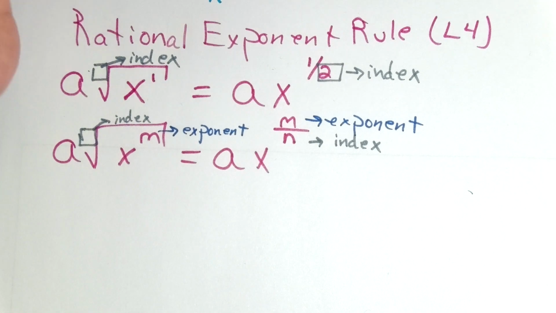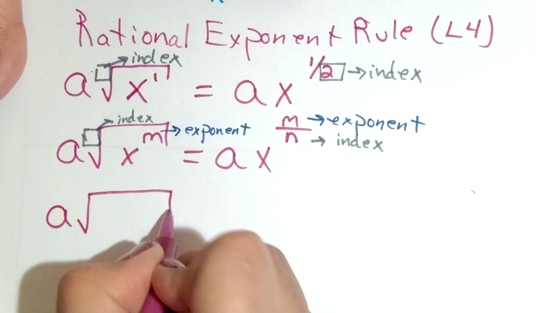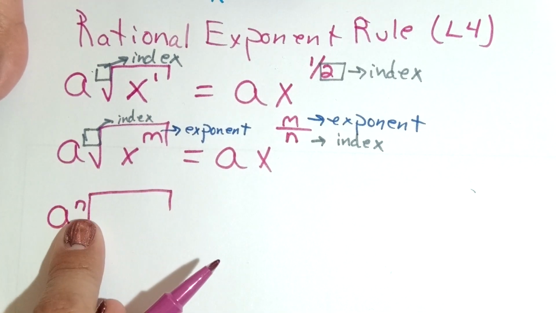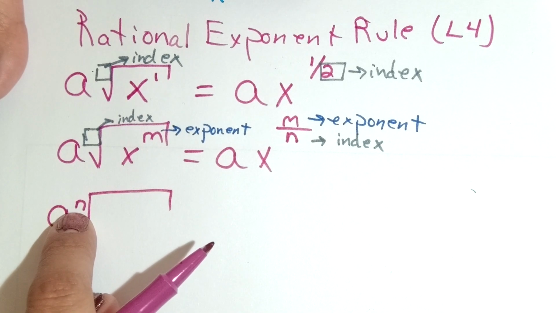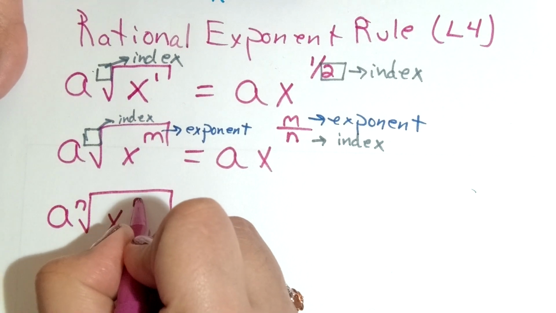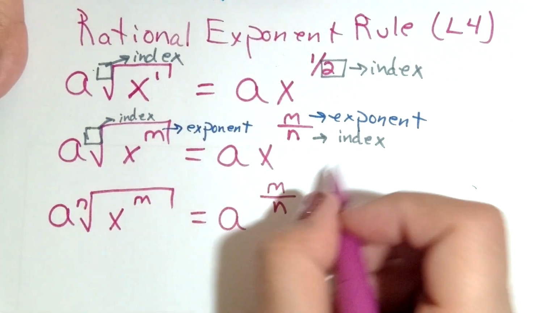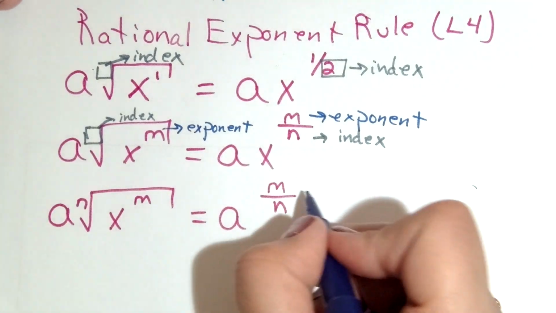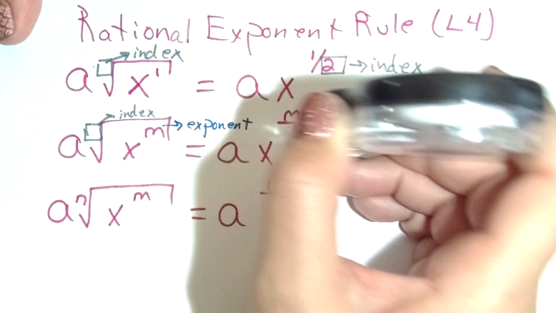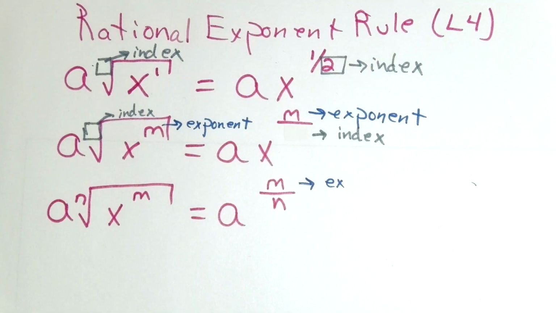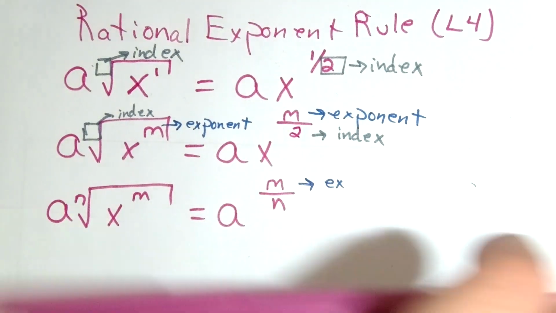Good? Okay. We can also have a different index. Remember, the index is the root. So if I have something other than square root, there's going to be a number here. So like a 3, a 4, a 7. I can still rewrite the exponent as a fraction, where the numerator is the exponent and the denominator is, ooh, I made a mistake. Sorry. This should be 2. That's my bad. I'm sorry. I skipped ahead in my notes.